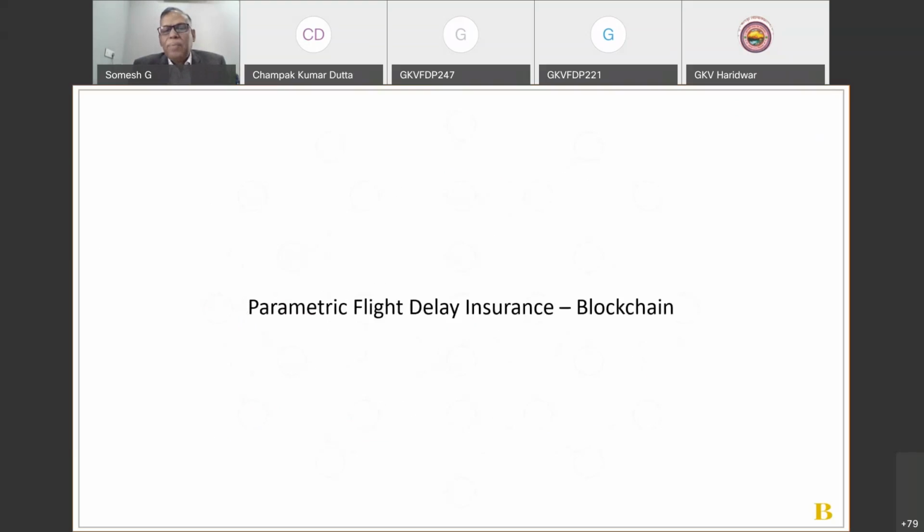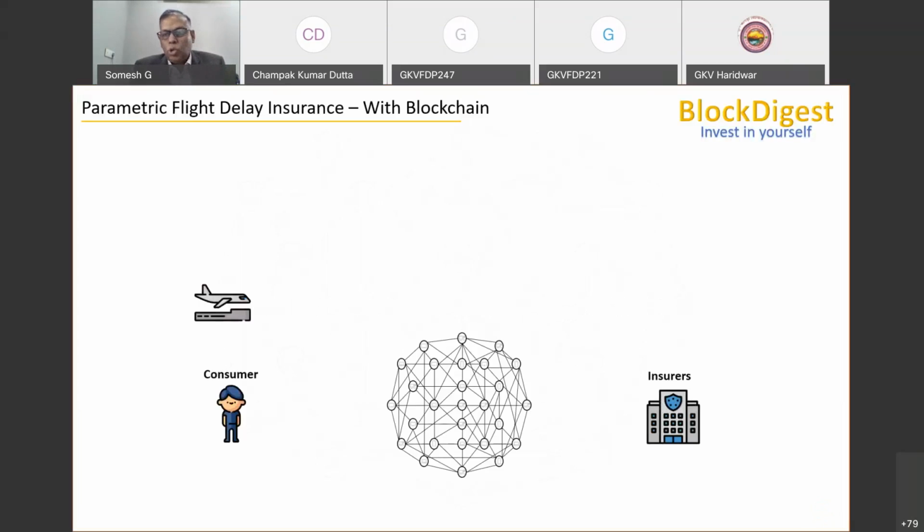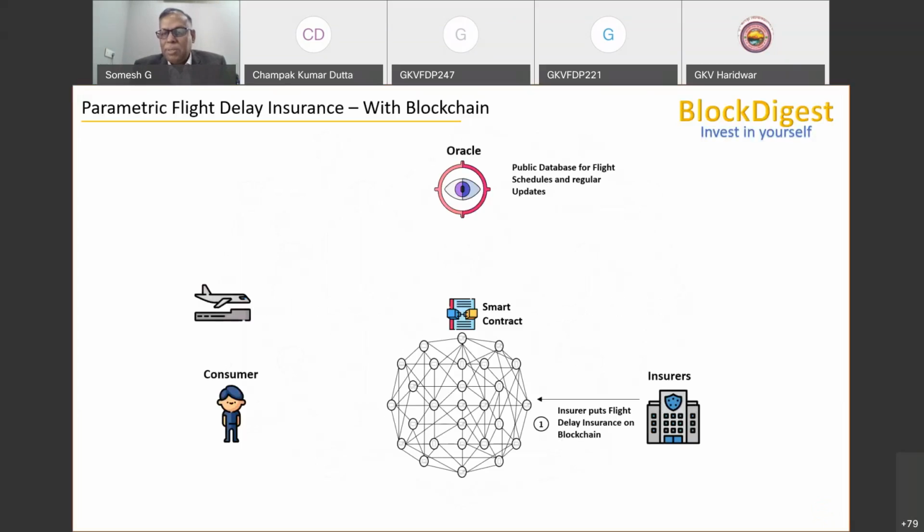Another example of a parametric insurance, flight delay insurance. I took this example because, while crop insurance is a big area, flight delay insurance is not a big area and is practically a micro payment. It has developed of late and can be enhanced and implemented through blockchain. So I would describe directly the process on blockchain, similar to whatever is there.